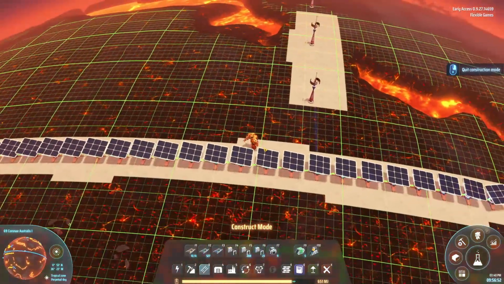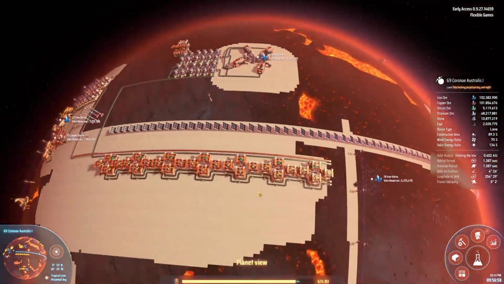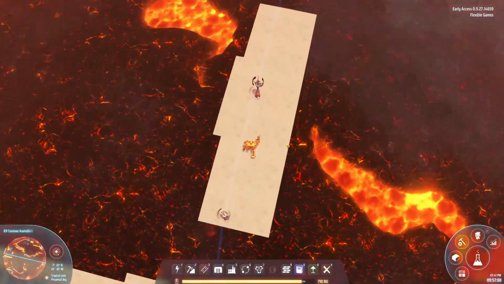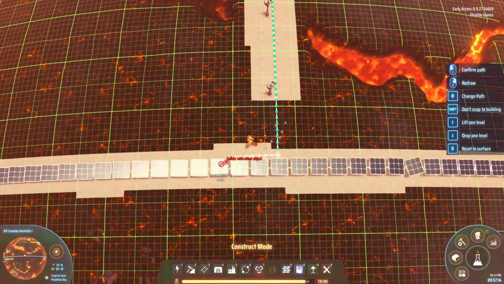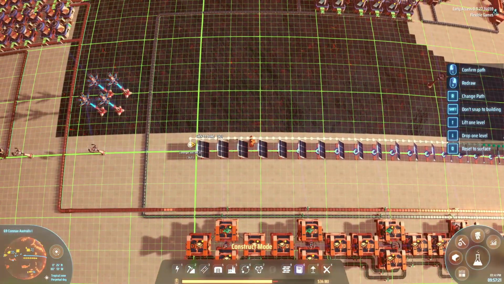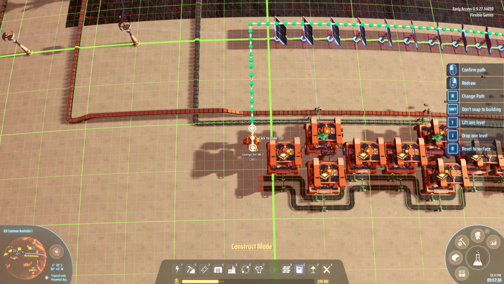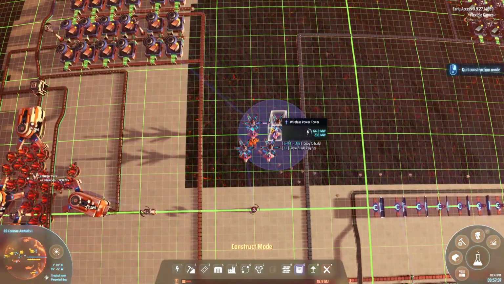Okay, so now what we want to do is we need to come over here and integrate them into this massive belt, right? This close belt right there. It's going to be a long run. We have 500 belt to work with. Like that, and let's get some charging going.